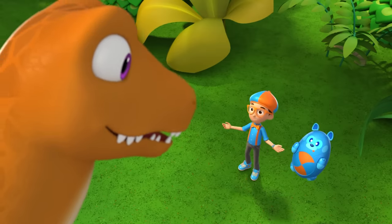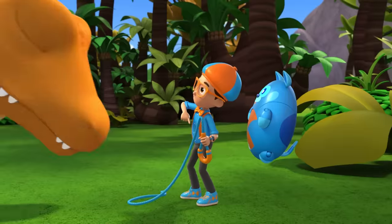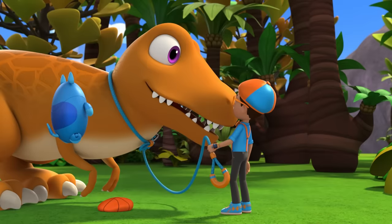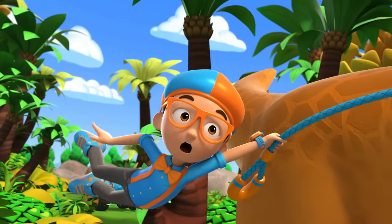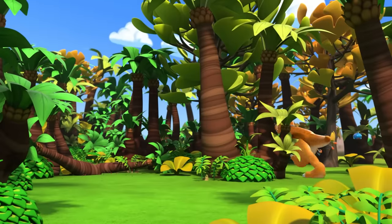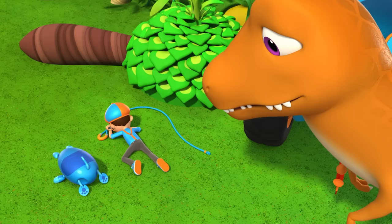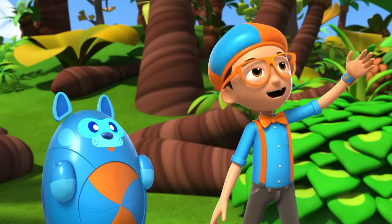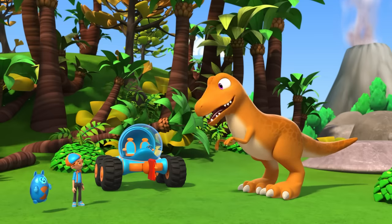Wow, that's so big. Hey, let's go for a walk, Tina. Whoa, look at all of those teeth. Whoa! Something tells me that's not how a walk is supposed to go. We gave it a try, but I'm not sure if dinosaurs are meant to be pets. I think you're right. We're meant to rule the jungle.